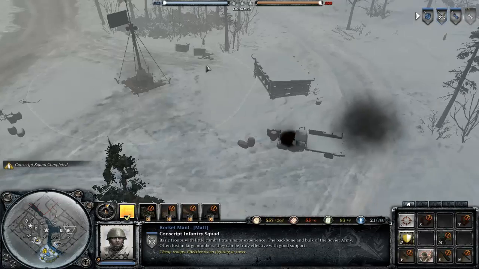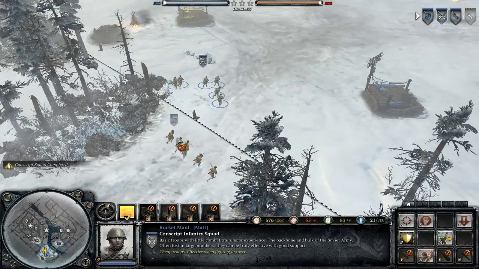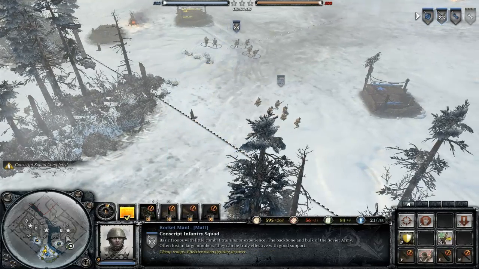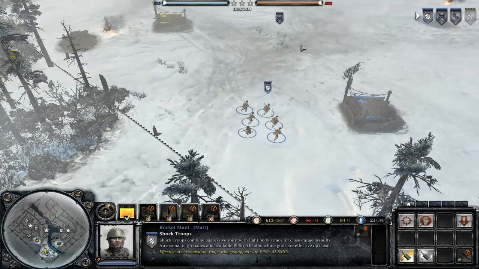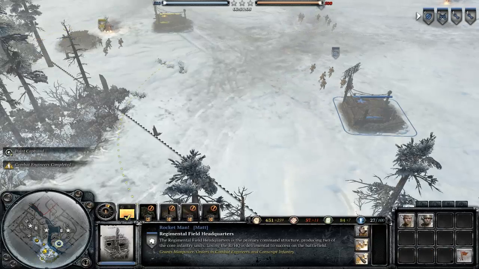All right, we're going to be trying to take this victory point here. So this game mode is basically capturing certain points long enough to win. That is basically it. Oh no, that's conscripts. I want you conscripts to capture this point. All right, where are my engineers?